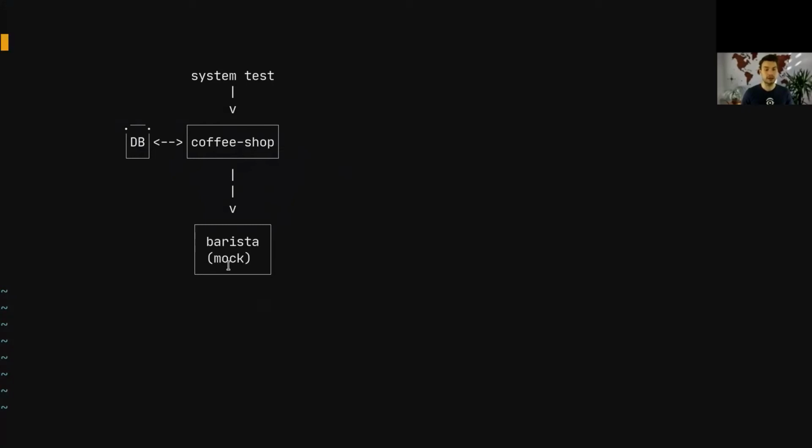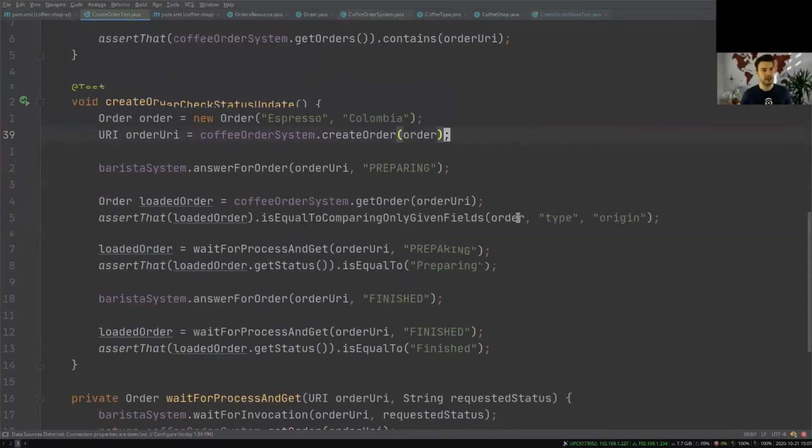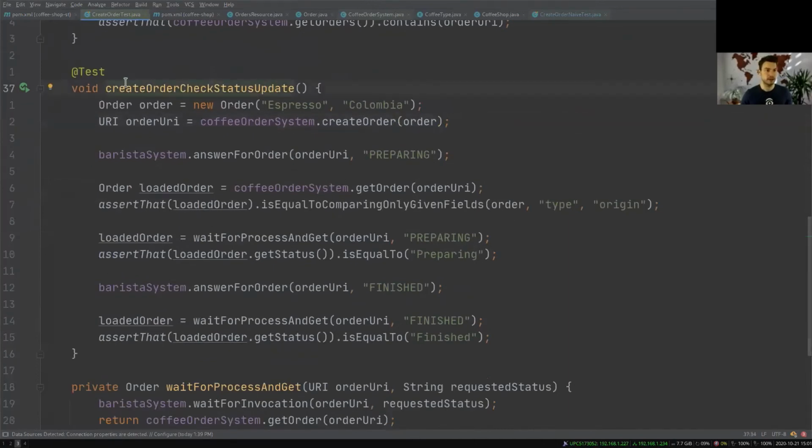And we can, as you can see here, include a mock. We don't have to run the actual Barista. That depends on your circumstances, but we can also run a Barista mock, like a mock server. I use WireMock in my case, and then control that from the system test and verify, similar to Mockito on a code level, whether that works as expected. And what I do here, that's now the second method, as you can see: create a coffee order and please check for the status update.